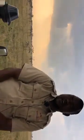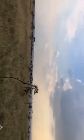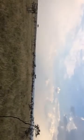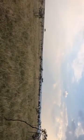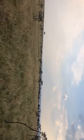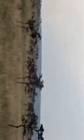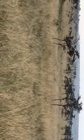If Gideon turns the camera, I can see some giraffe a little bit at the far end. There are two female giraffe which are a little bit further away, but I can try to drive a little bit closer to where they are. So we can try and drive a little bit and see whether we can see them closer. So hang on, we're gonna drive and see whether we can get close to them.